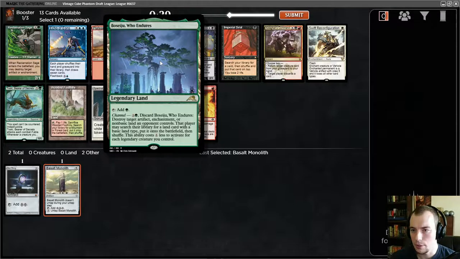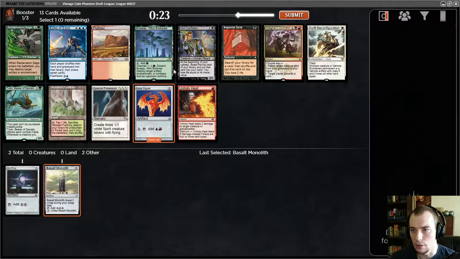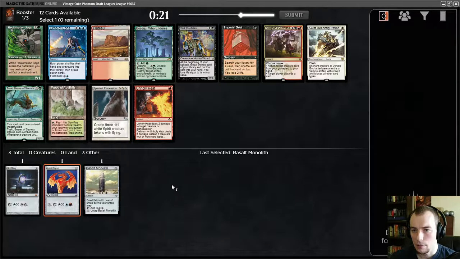Yeah, I do quite like Boseiju as it's a land with no downside really, and then it just has this huge upside of being a disenchant when you really need it. But anyway, let's take a Signet.